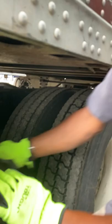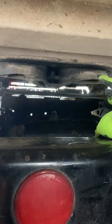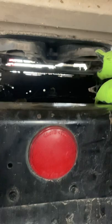After that, I like to come and check my keys again. My fifth wheel locking jaw holds my kingpin in place, and my kingpin is not bent or damaged. My locking jaw is secure around my kingpin.